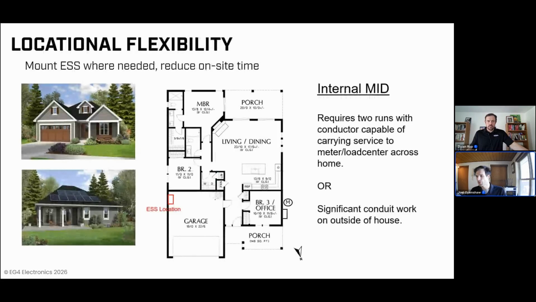So here we're just taking an example of some random standard home footprint. And you can see, right, we have an ESS location, and we have inside the garage, right, the nice little red box there. And then on the right side of the home, you'll see a meter, and that's where the main panel would be. Sun is fantastic when it's hitting your solar panels. Sun is not fantastic when it's hitting batteries. Rain is not fantastic when it's hitting batteries.